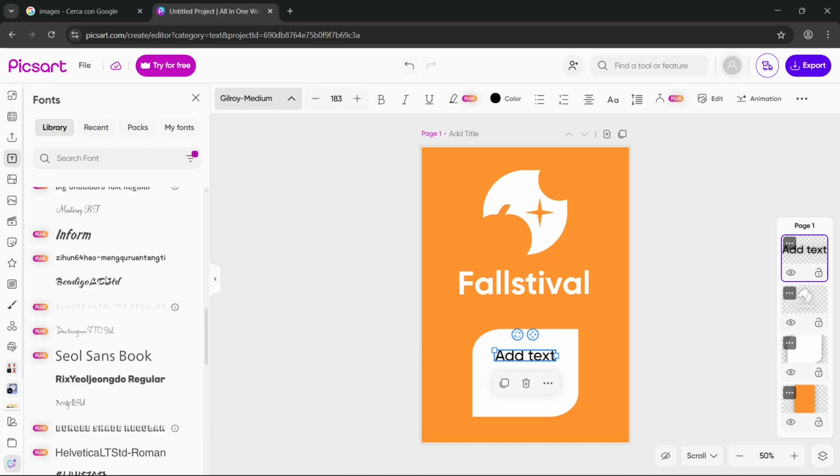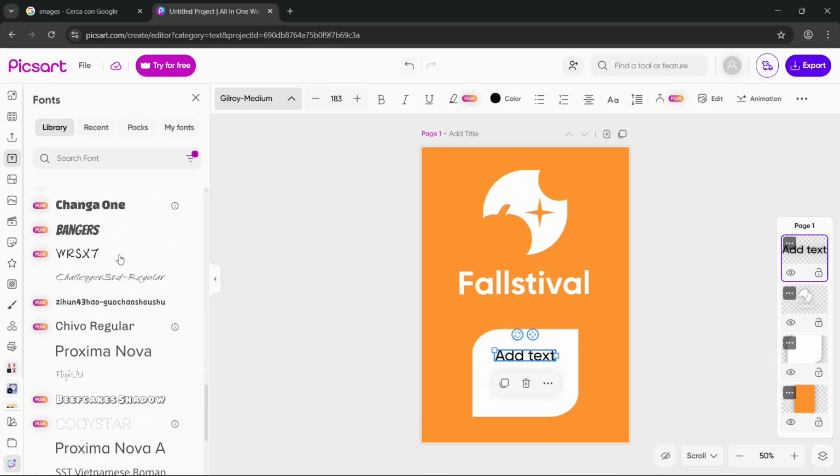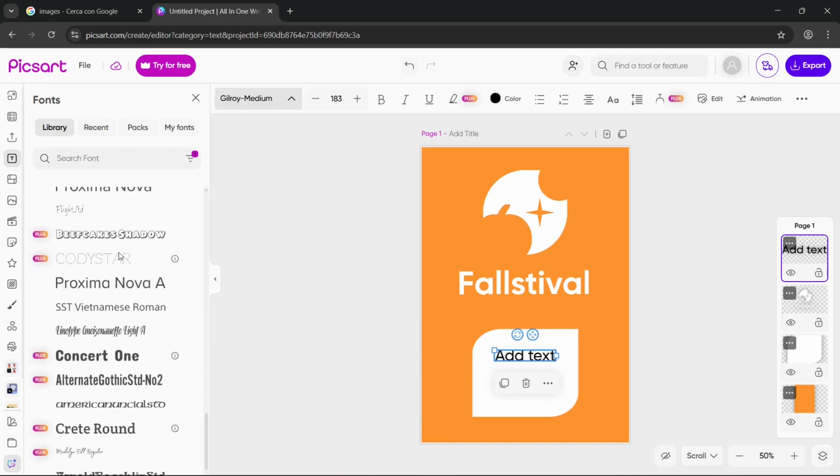There are many different fonts, some of them are premium, but there are a few free ones which we can use, like this one, which seems okay for our poster. Of course, we can adjust the size of our text just by dragging and dropping the whole thing.